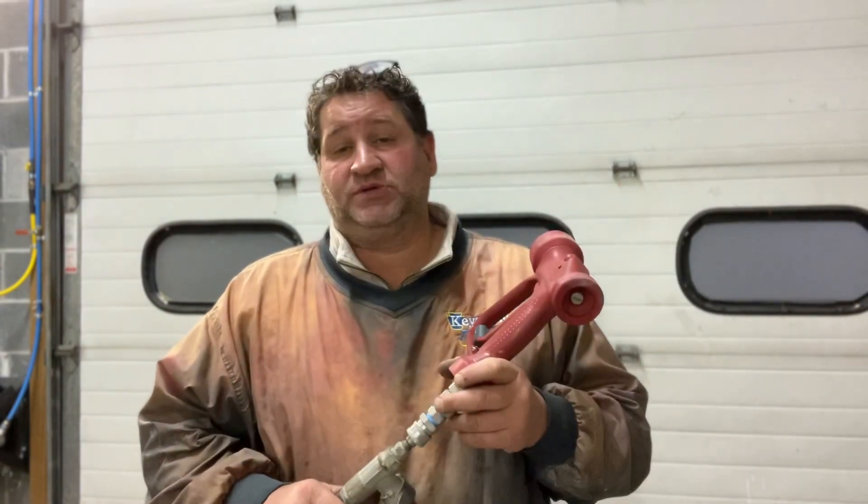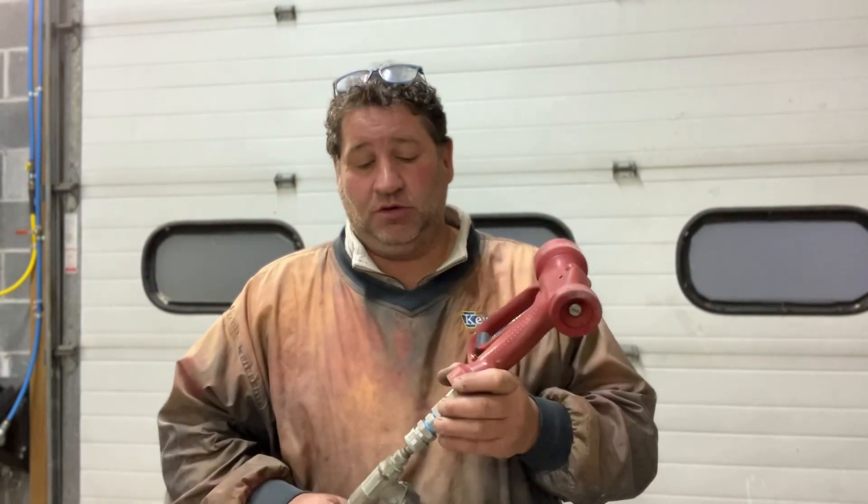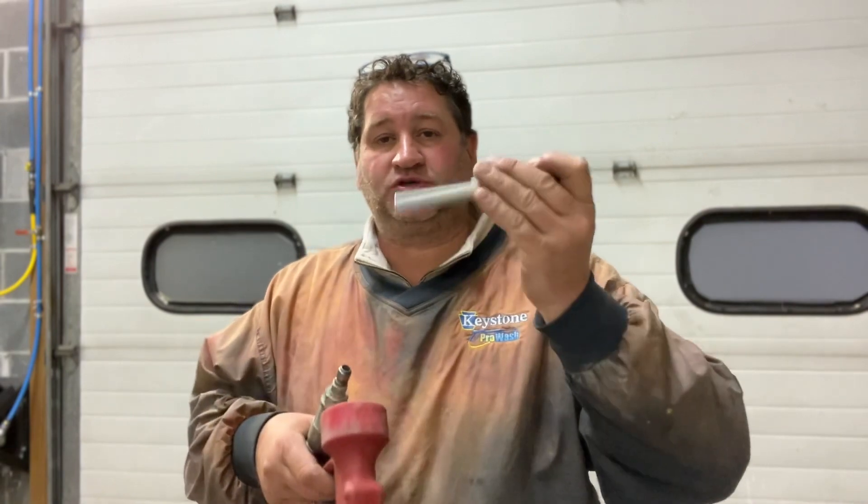It was a real big time saver today. We have about 40 townhouse units to do, and it seems like every unit's got some nest in it. So that's been a real time saver. Use a quarter inch or 3/8 inch adapter coupling — pop it on, spray it, pop it off, put it in your back pocket, and continue on.